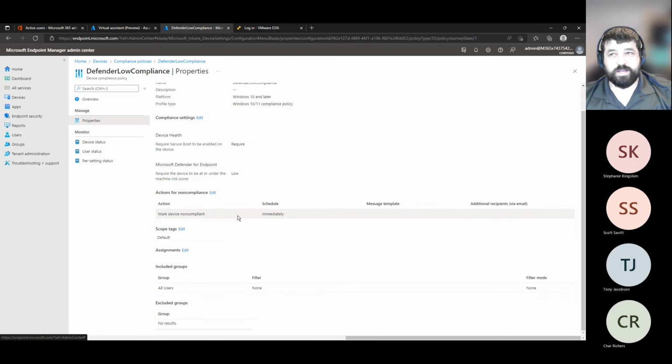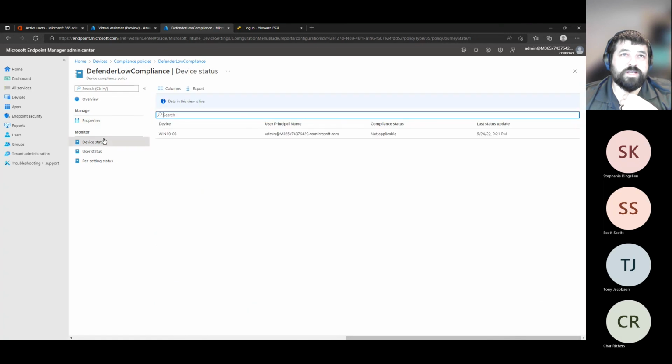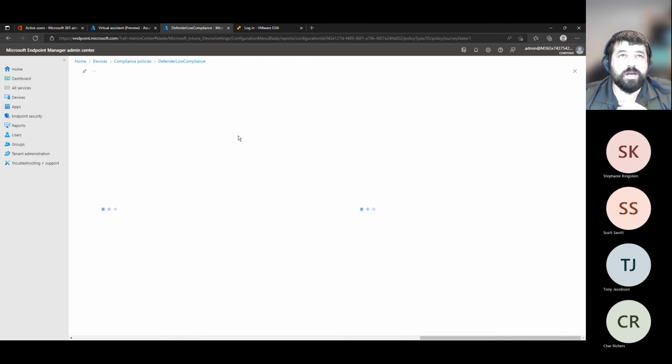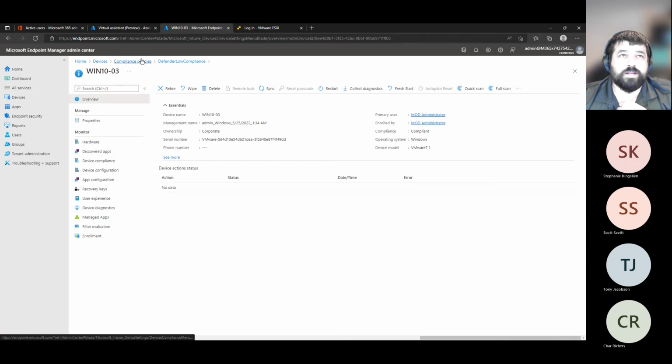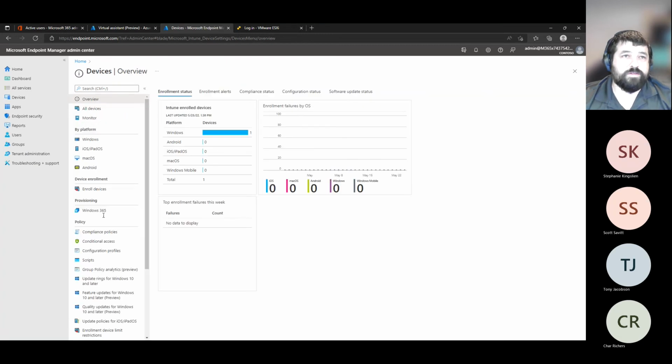So then you could utilize conditional access policies to do things from there. And then under device statuses, we have one here. It says it's not applicable because it doesn't apply to this device. I clicked on the device here, but I'm going to go back. So that would be that. I'm going to click back on devices.